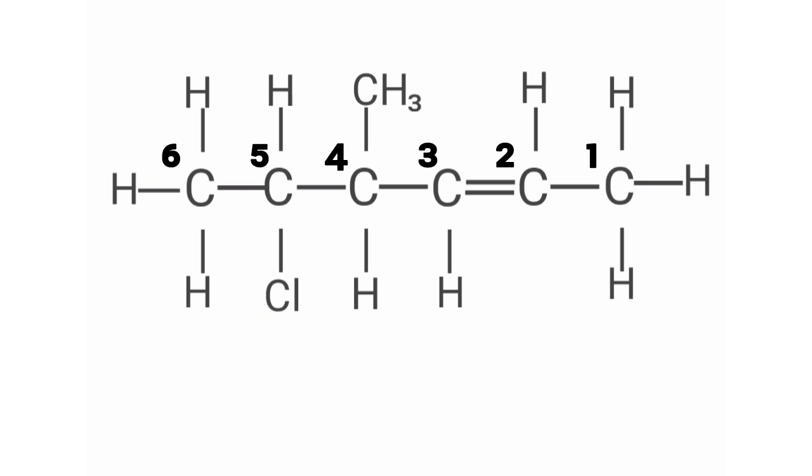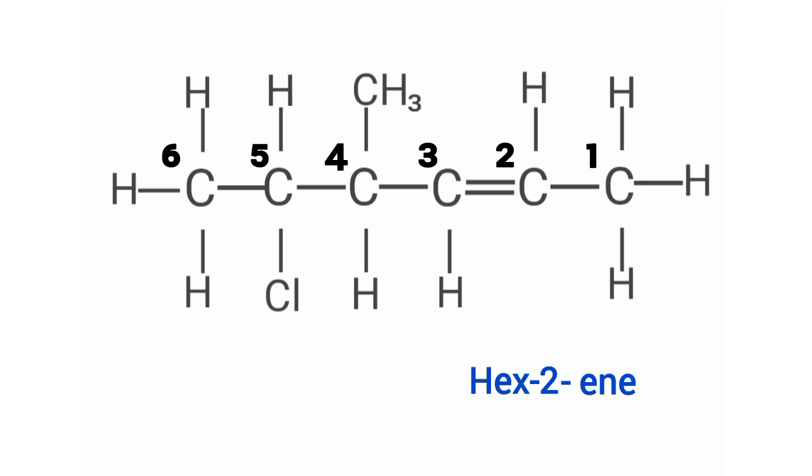Now that we have identified the best way to number this structure, we combine the substituent name with their location and the parent chain name to give the IUPAC name. The longest continuous carbon chain is 6. An organic compound with 6 carbon atoms is called hex. We know that the double bond is at carbon 2 and alkenes end with the suffix "-ene". So the parent chain name is hex-2-ene.